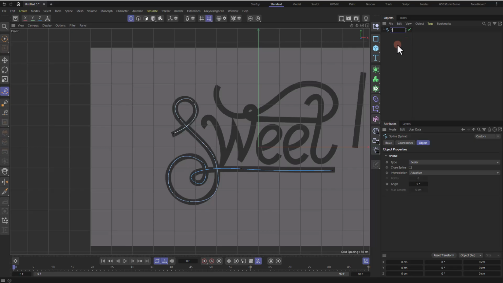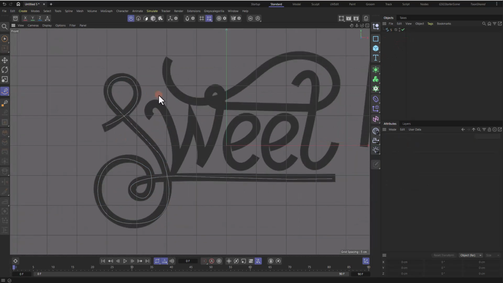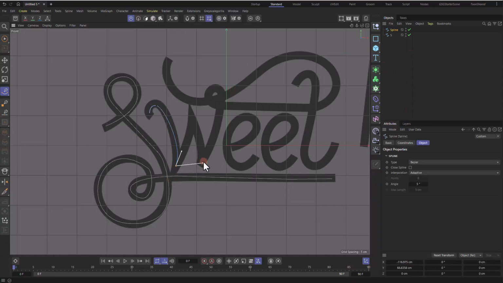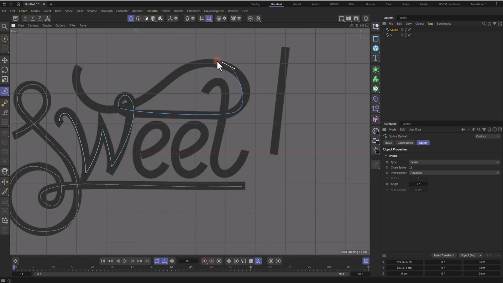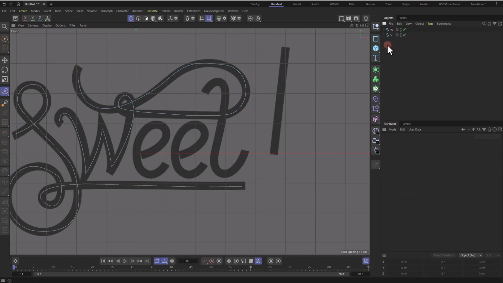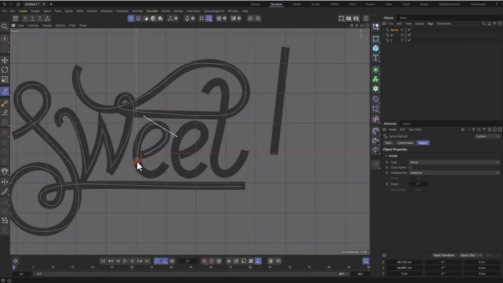All right, so I have my S. I will name that S and make sure that as I continue going, I don't have anything selected so that they all come out in their own object. Here, hold Shift to position this upwards and make sure that this one here, the backwards one, is not crossing the forwards one. That's my W. Remember, if you don't like how your spline is looking, Control Z.